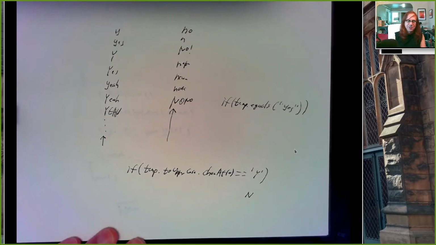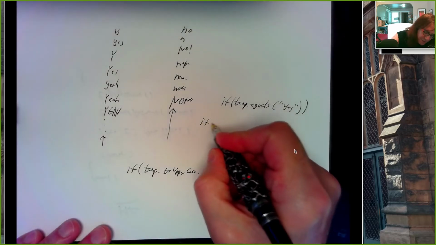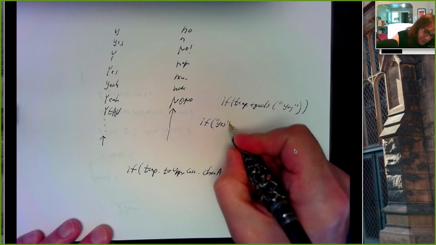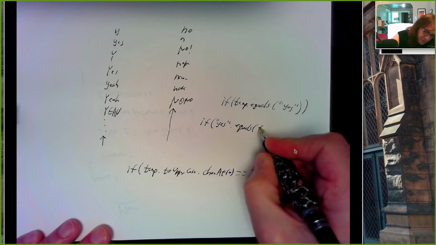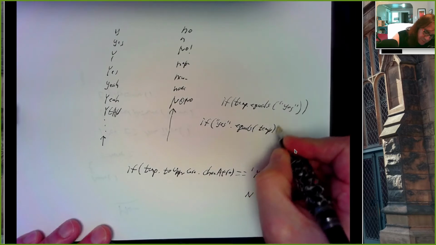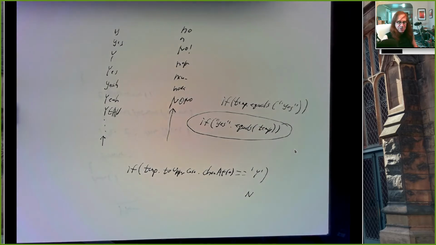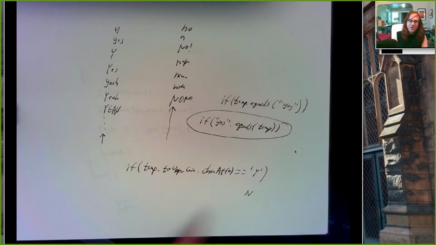And interestingly, you could just as well do this with the following statements. If yes dot equals temp. And that's totally legit. Why? Because quote yes is a string. Strings come with an equals method. And you pass that method the thing you're comparing to.